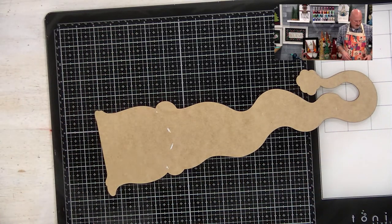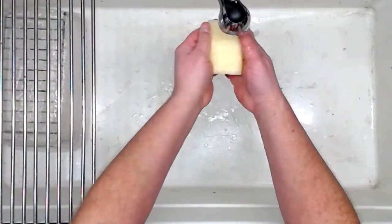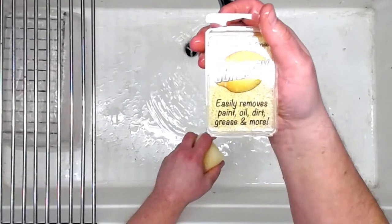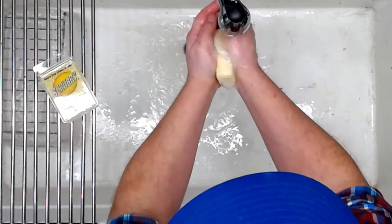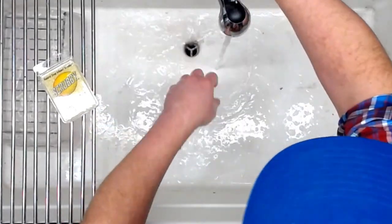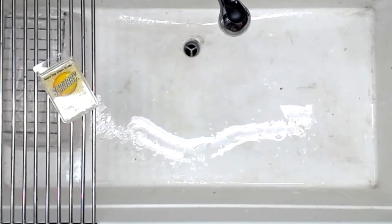Sean, do you want to show the sink? Is it hooked up? Yeah, hold on. Just show him I'm using the scrubby to wash my hands. So this is the scrubby. Some of you guys may already have this one. There's a brand new one. This one's the lemon. They also have an orange and a lime. All of them smell so good. It's made with essential oils and whatever else they use, but it works really great. And if you have soft water, boy, it makes your hands so soft.